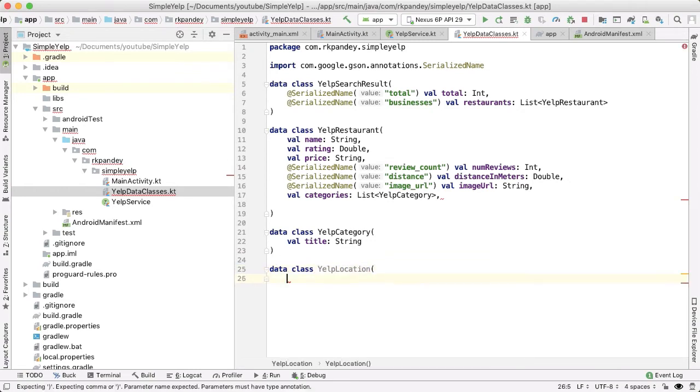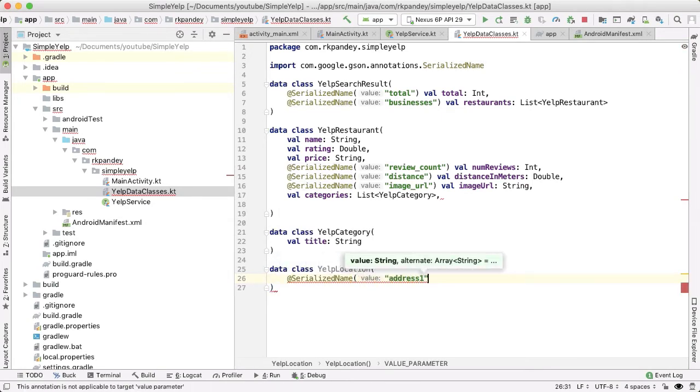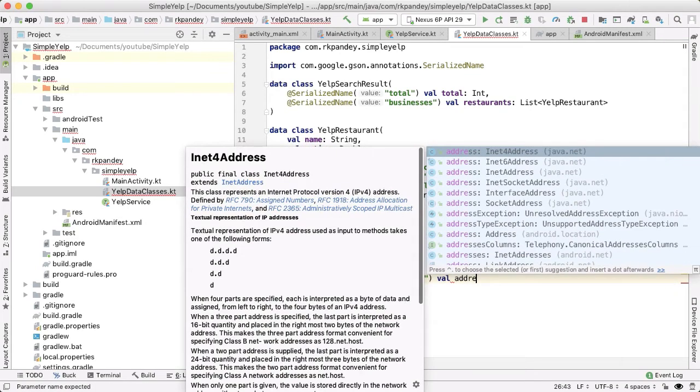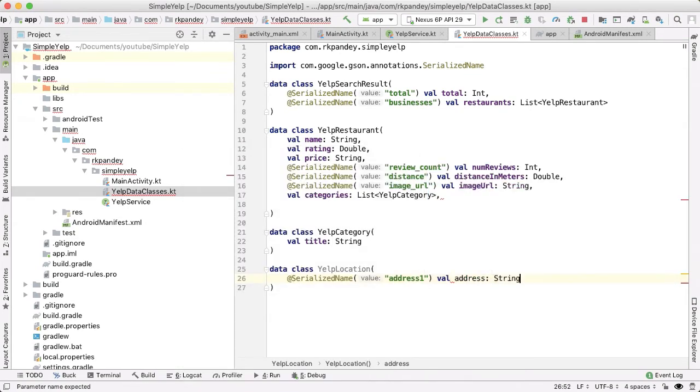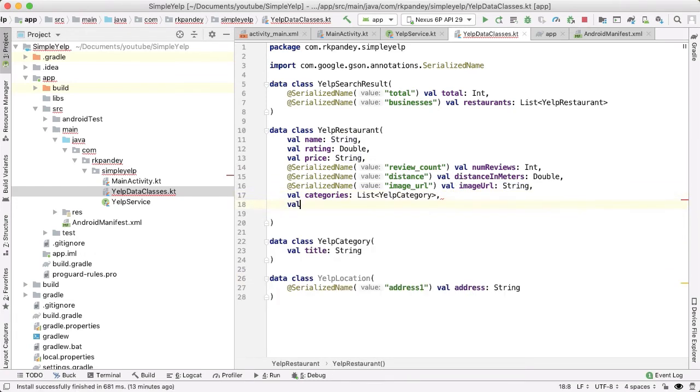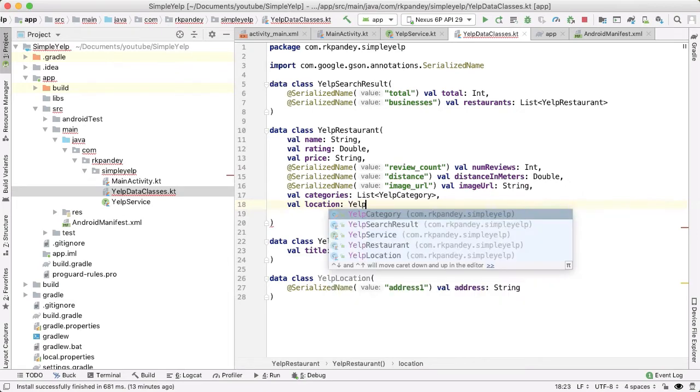And then the only thing we care about here is address. It's going to be of type string. And here I can say location, and this is going to be of type Yelp location.